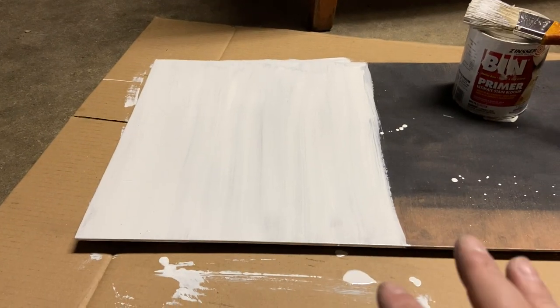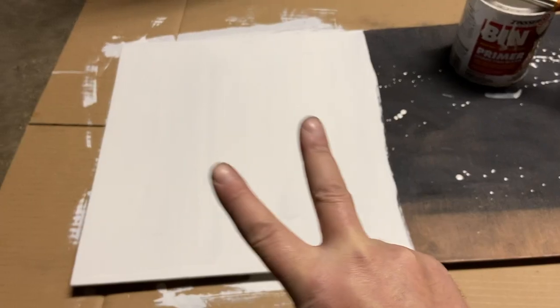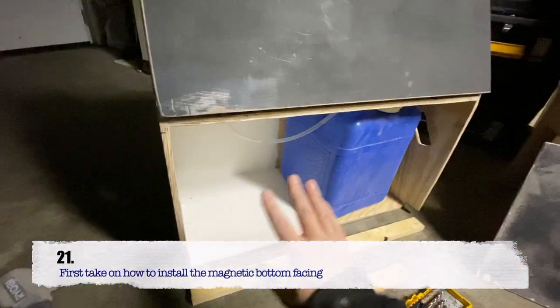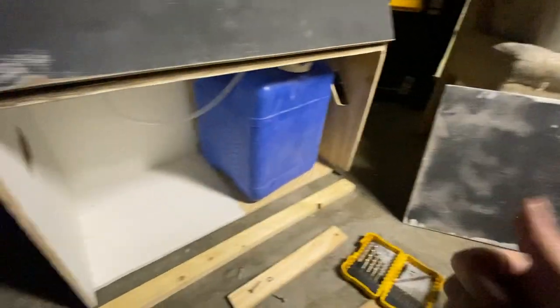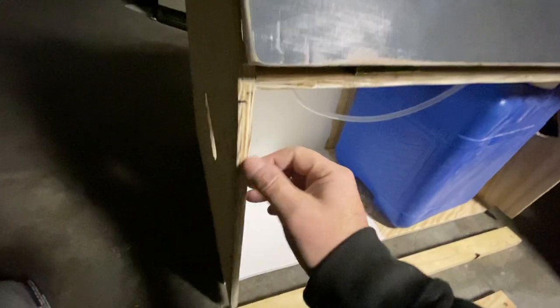Okay, I got the first coat on. I just wanted to show you how much whiter it looks after the second coat. We're working on the panel that will cover this bottom section. I'm working on getting the magnets installed on the back of the panel, and also I'm working on a way for the magnets to attach to this 1/2-inch wood.